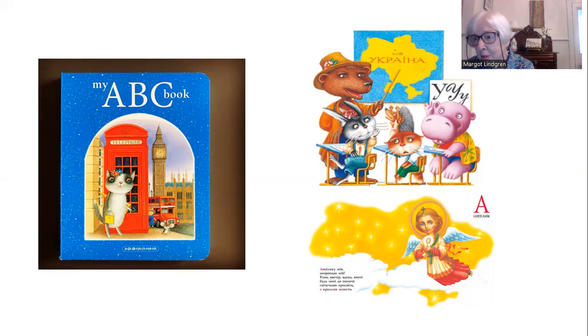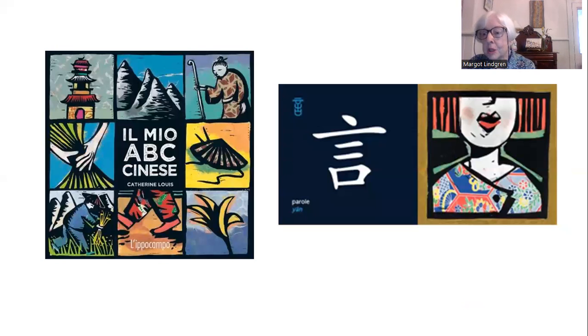I find these illustrations much more interesting, with their references to local culture, such as characters in beautiful traditional clothes with intricate embroidery. The 2 internal illustrations here are from this Ukrainian book, The Beautiful Angel Below, and to honor this brave country at the moment, here is a picture from the book of a school teacher showing students a map of Ukraine. The Swiss illustrator Catherine Louis, also nominated for the HCA, has immersed herself in Chinese culture.